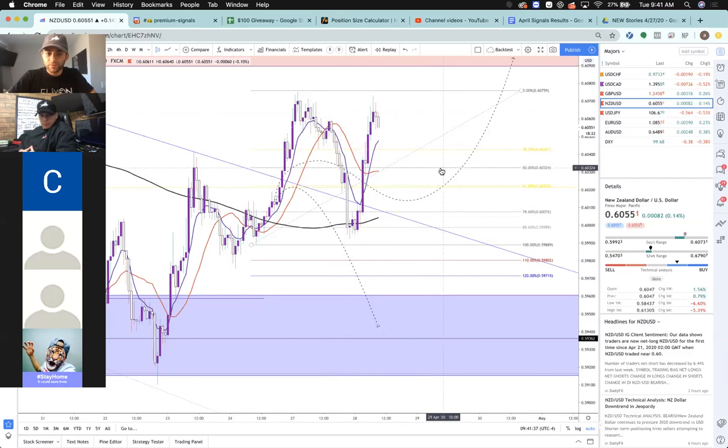So ideally, if we can come back now and actually retest all the way to this 618 level, or all the way to this 38.2, those two levels, and then we get some sort of entry opportunity, then maybe I'll long into that. But we'll see. Ideally, I'm just waiting for price to come up here and then look at a read based on that situation.